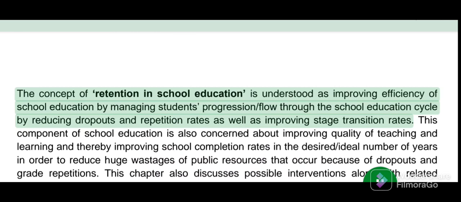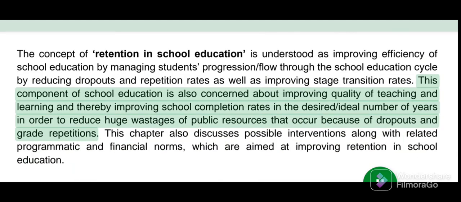40 PAGA. The concept of retention in school education is understood as improving efficiency of school education by managing students' progression flow through the school education cycle by reducing dropouts and repetition rates as well as improving stage transition rates. This component of school education is also concerned about improving quality of teaching and learning and thereby improving school completion rates in the desired, ideal number of years in order to reduce huge wastages of public resources that occur because of dropouts and grade repetitions.